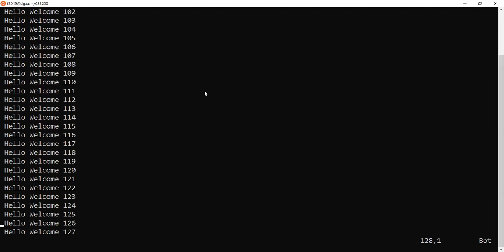A group of threads executing particular instructions together, right? Yes. When we execute a group of threads, 32 threads are executed together. So we are supposed to get the output hello welcome first for a chunk of 32.